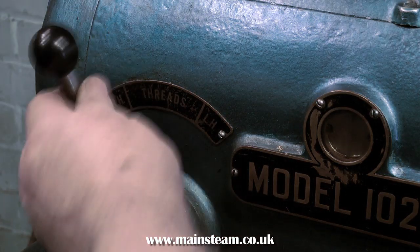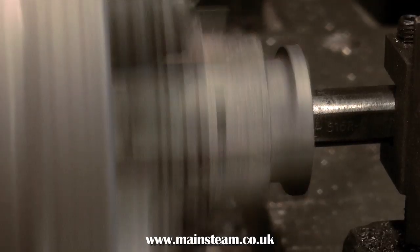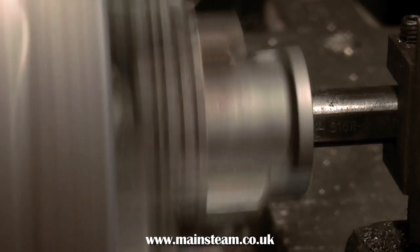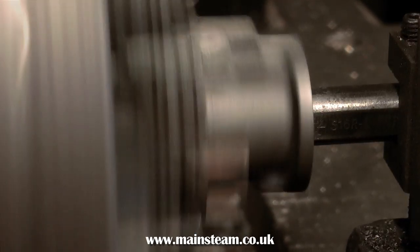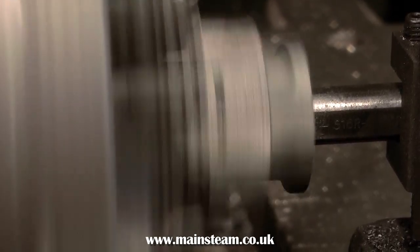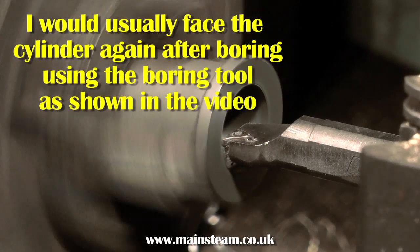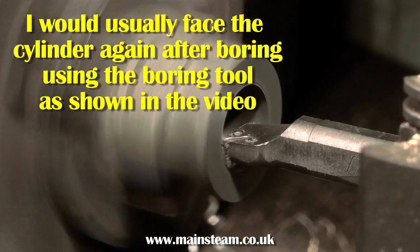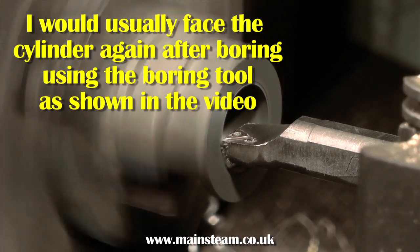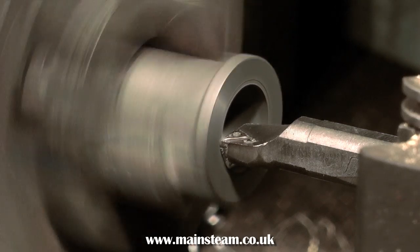Here is a top tip to get a good finish on a cylinder bore. After the cutting tool has gone all the way through the work, stop the lathe, reverse the feed so that the cutting tool starts to cut pulling away from the chuck, and restart the lathe. This will remove any high points and you do get quite a good finish. And when you get to the outer end of the cylinder, which you originally faced with a facing tool, use the boring tool to re-face the front of the cylinder. This ensures that the cylinder bore and the end of the cylinder are at a perfect right angle to each other.